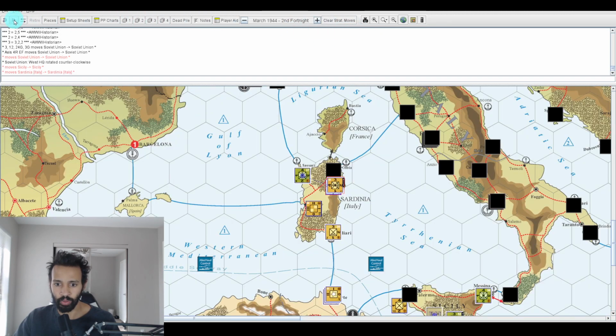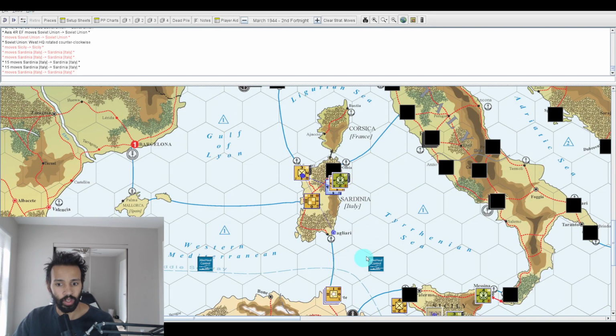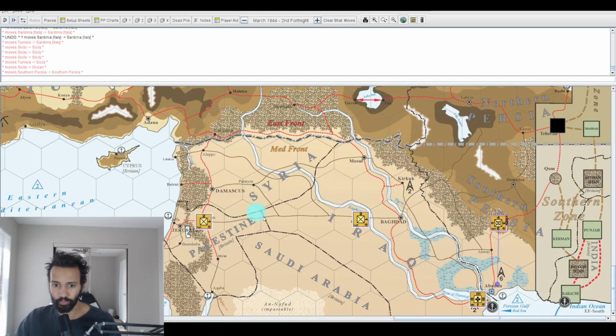And if I continue on with the file, we do decide to do more campaign on Sicily. I even decided to activate this HQ for a second time, which I didn't want to do because I wanted to have it at full strength to attack other places. But my attempts to be economical in Sardinia completely fail because, unfortunately, these French units.